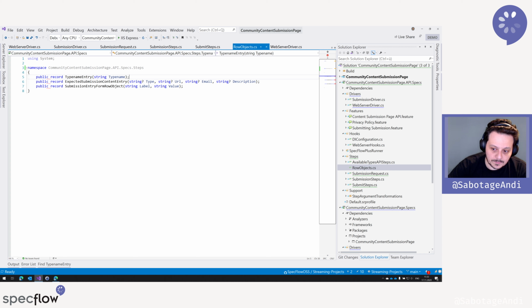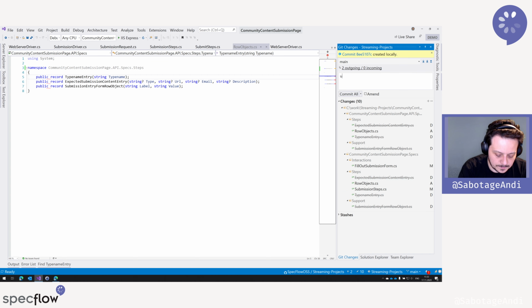And it's, yeah, less lines of code, less files. So I'm really happy about this feature. So use record types for row objects.